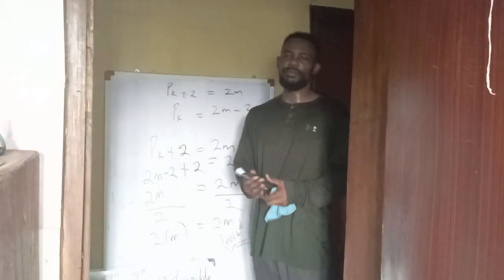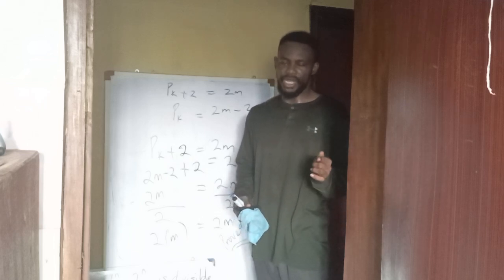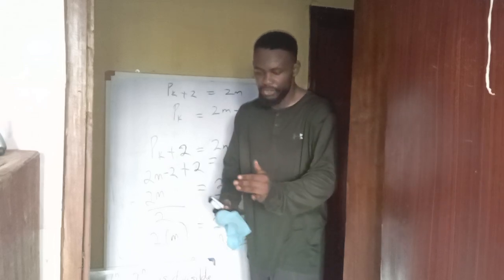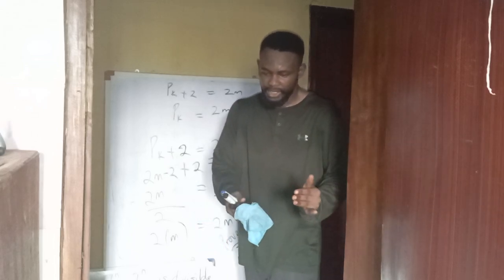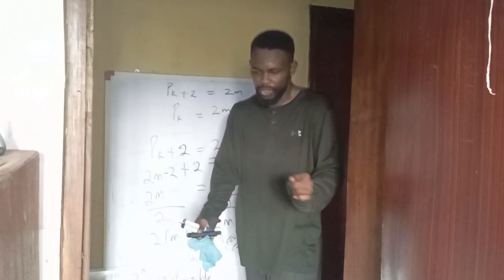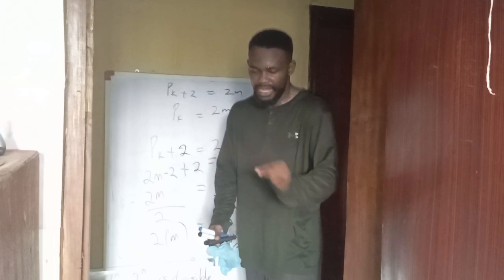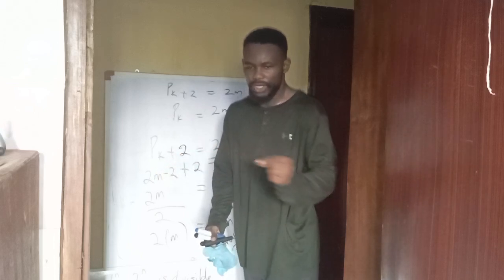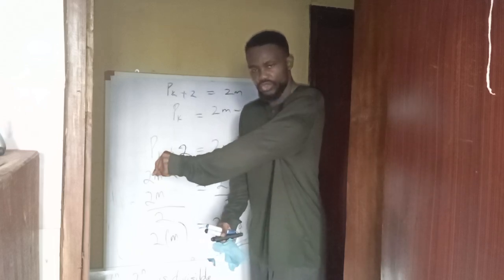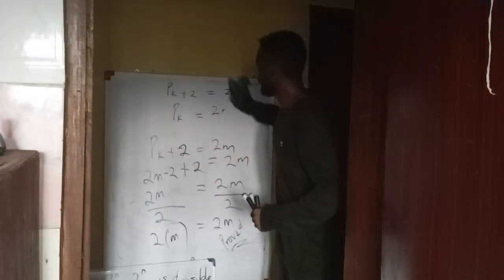Whenever they ask you to prove divisibility by an odd number, P of k plus 1 will work for you. But if they tell you to prove that something is divisible by an even number, you are no longer going to have P of k plus 1. What you make use of is P of k plus 2. So that is what you need to know. So this is for induction divisibility.